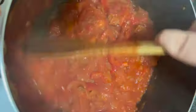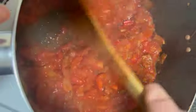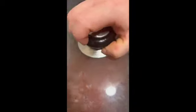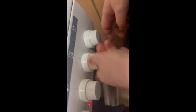Then you'll lower it. Put the lid on while you're waiting for your bruschetta, and then you're coating your bruschetta into your sauce. Now you want to place your lid on, just like that, and you want to lower it to low. Let that just simmer for 5 to 10 minutes while you're waiting for your bruschetta.